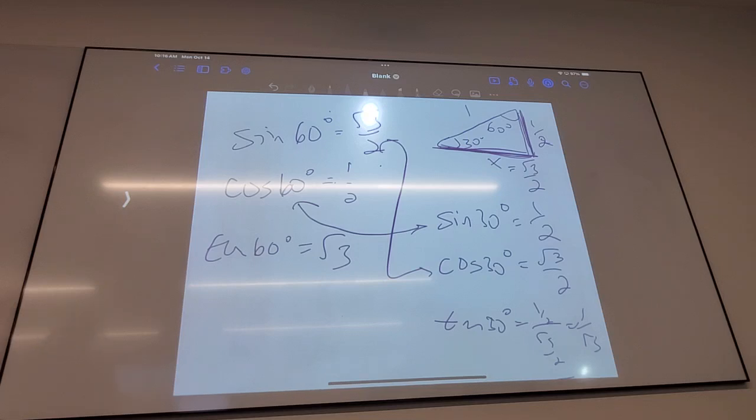In fact, I wouldn't memorize tangent either. And again, I'll give you some ways to make this easier to memorize in a minute. I just want to really set down why these are the values we're going to see, and then I'll give you a nice way to memorize this stuff. Okay, good. I should have enough time to do that.